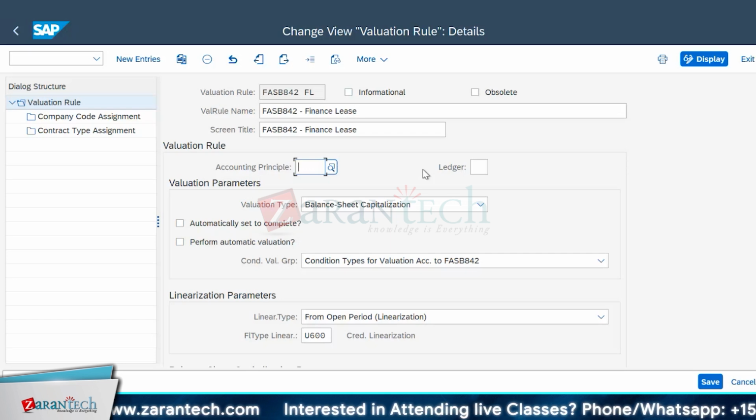The issue is what happens on the asset accounting side, with the accounting principle in the depreciation area. I am taking the books of depreciation area as an example. Assume that I have assigned IAS as the accounting principle, and that depreciation area has been assigned to the depreciation key. But then I come and assign a different accounting principle. Then there is going to be a different calculation, right? So there is always a contradiction, so there needs to be an alignment from the asset accounting side for this depreciation. So I hope you understood the accounting principle.